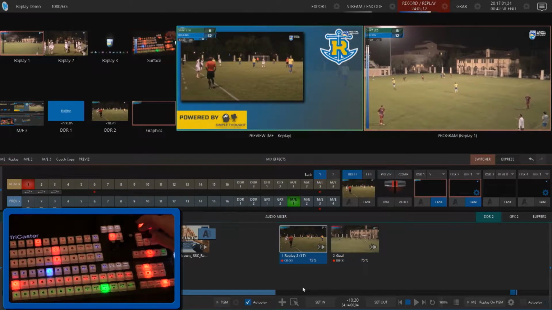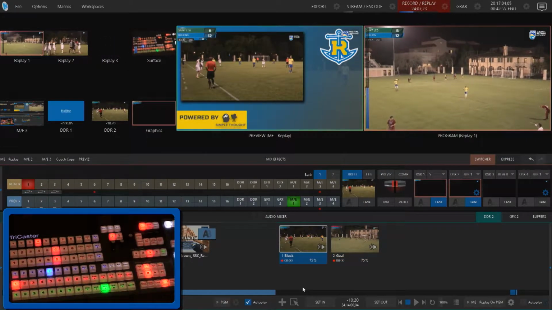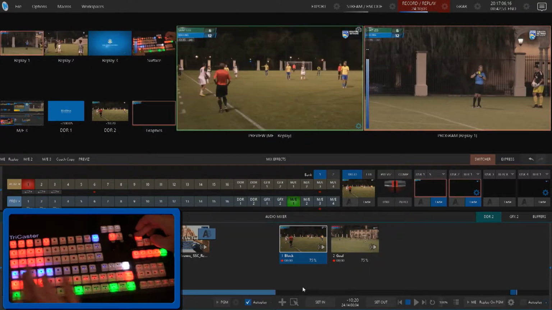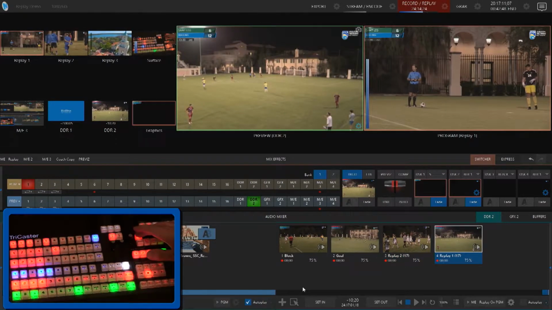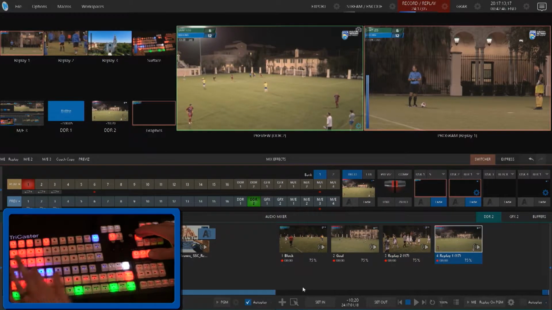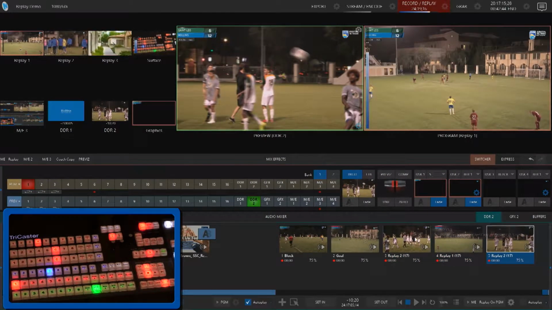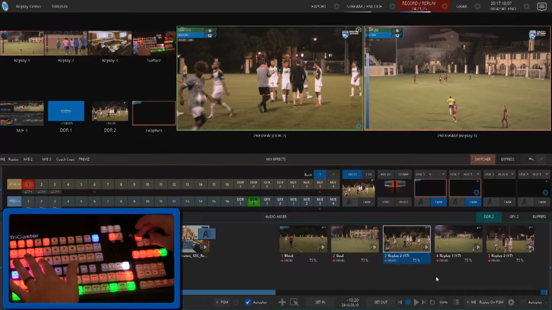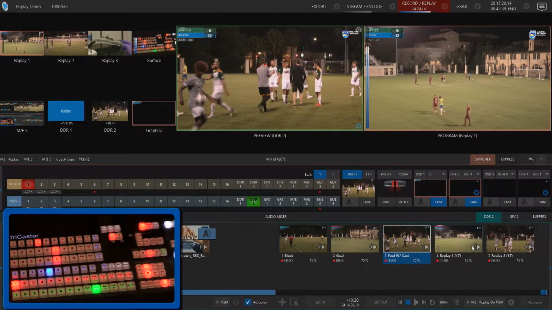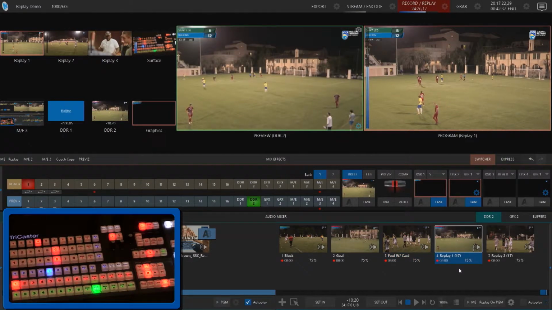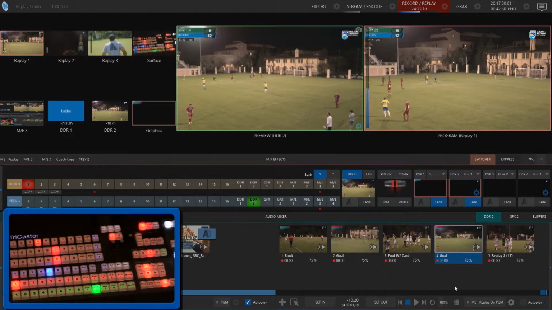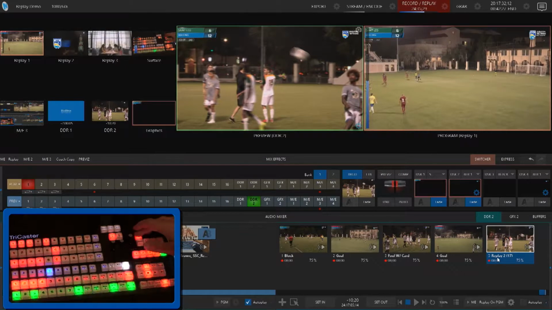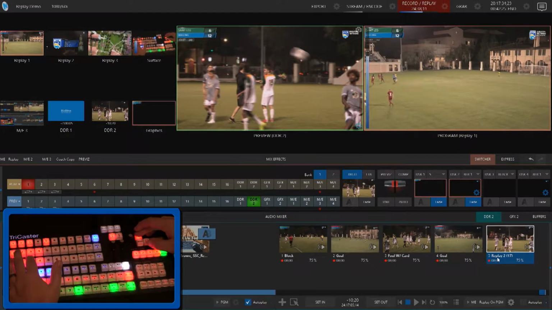This one, the original one we tagged, we're going to call a block. And then let's grab a couple more replays. We got one from there, one from there, one more here. So now that we've done a couple more, I'm going to say this one was a foul with a card. As the game's going on, usually you're not firing off this many replays. It's a little bit more controlled than this. But as you're doing the replays, you can actually keep up with this type of tagging and say, okay, that was a goal.